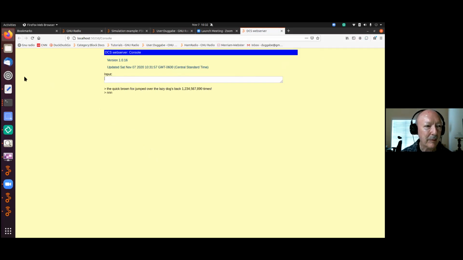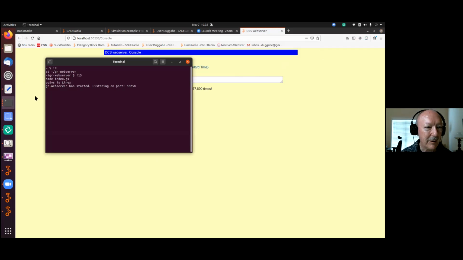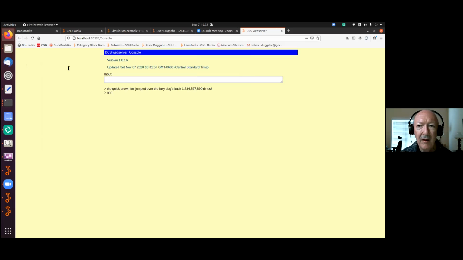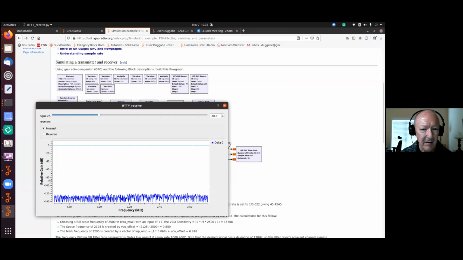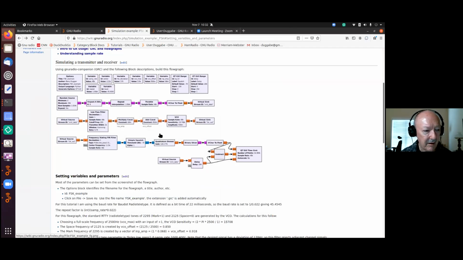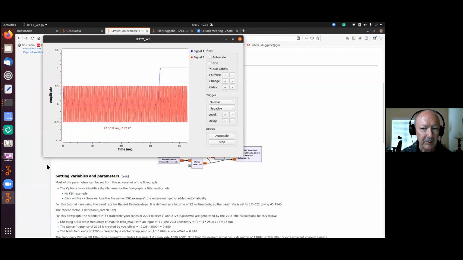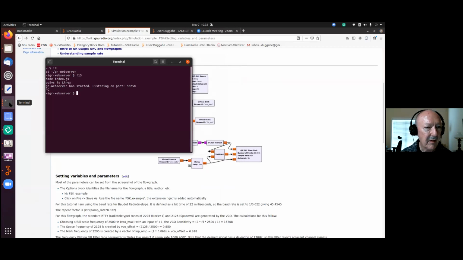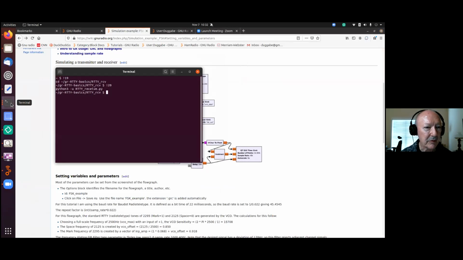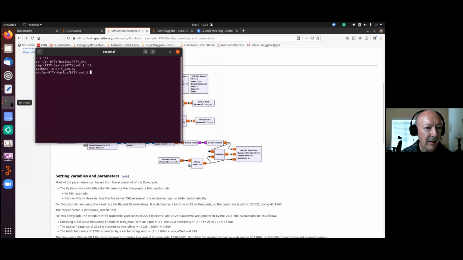So let me just move on here. Stop that. And close that. And close that. And close that. And close these terminals as well, because sometimes I have stuff hanging around we don't want to hang around.